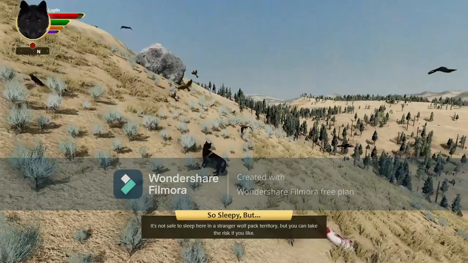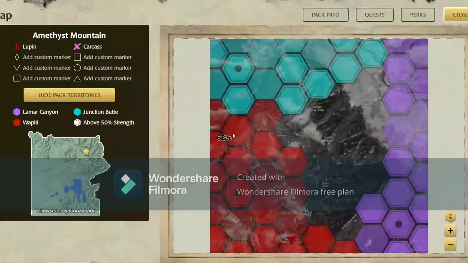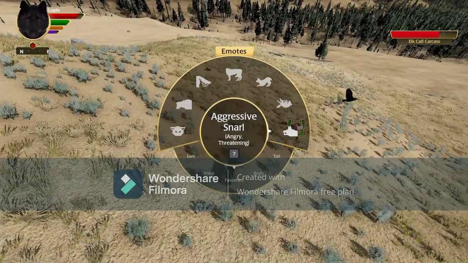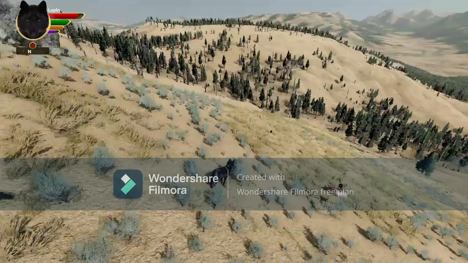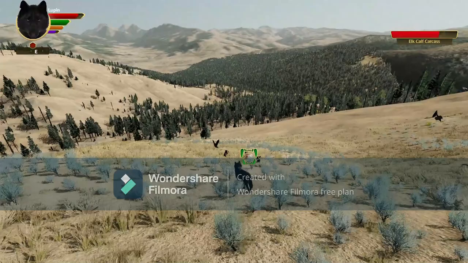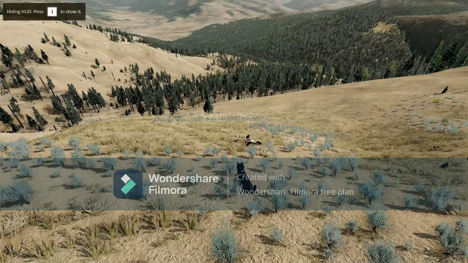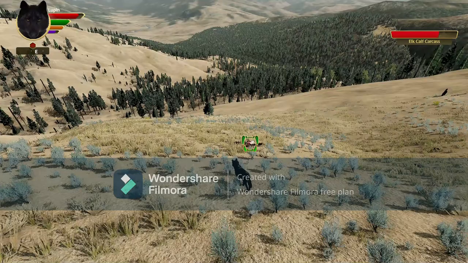Whoa! Okay, figured out X is jump. Good to know. B, N, M. Oh, M is map. I should know that. I did know that. E is emote. Ooh, I hear coyotes. Where those coyotes at? They probably want the carcass. That sounds cool. Growling. It's my carcass. Oh, I peed. Wait, how did I... Oh, P is pee. Perfect.